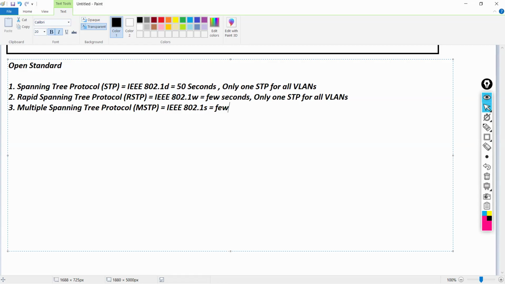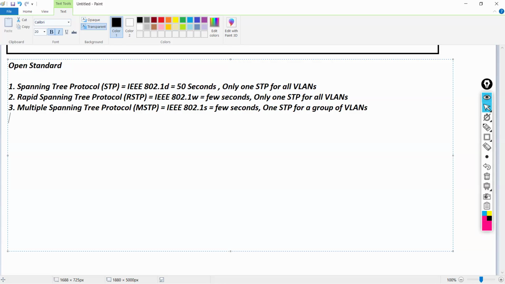So here the time was only a few seconds, and one STP for a group of VLANs. That means if you have 100 VLANs, for VLAN 1 to 10 one root bridge, 11 to 20 another root bridge, 21 to 30 another root bridge. This way your traffic will be diverted. Okay. And also all your ports will not remain in the blocking state. That means you can use the links.